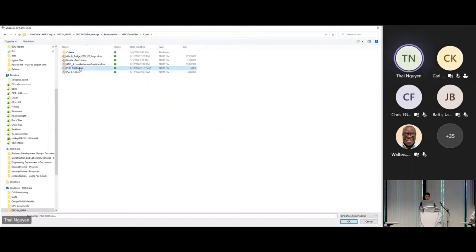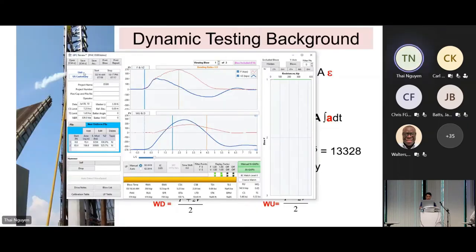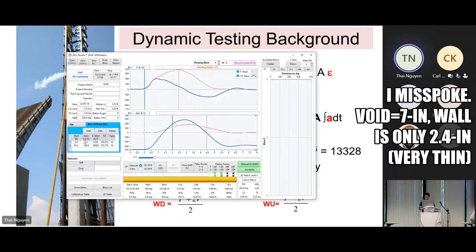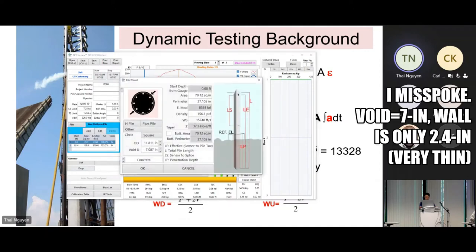This type of concrete pile is not allowed in FDOT yet. This is a cylinder centrifuge concrete pile, which has a pretty thin wall. In this case, the wall of this one is only 7 inches.